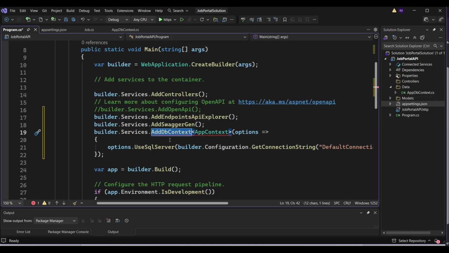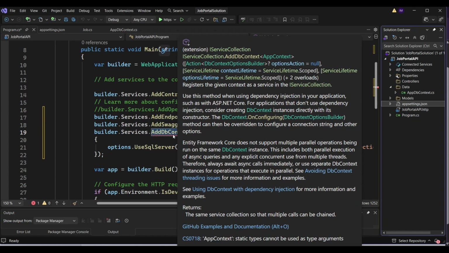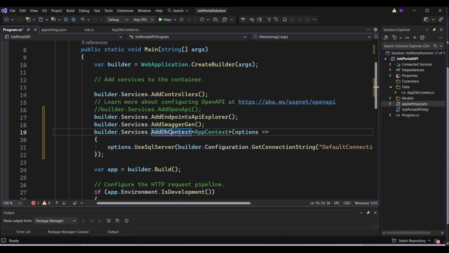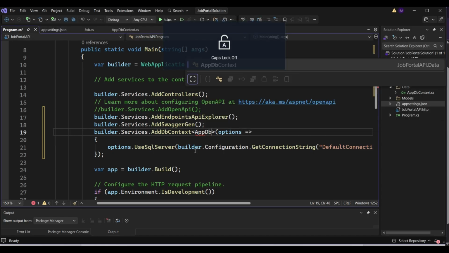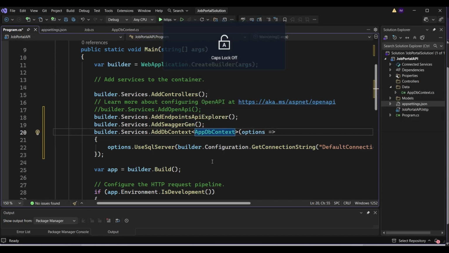I don't know if you guys have noticed there. I made a mistake. I swapped this. Let's go to, okay, this one, data. Okay, yeah, the add DbContext, that is fine. That's the mistake that I made there. Must get the name of a class, so it's called AppDbContext. So now we should be fine.